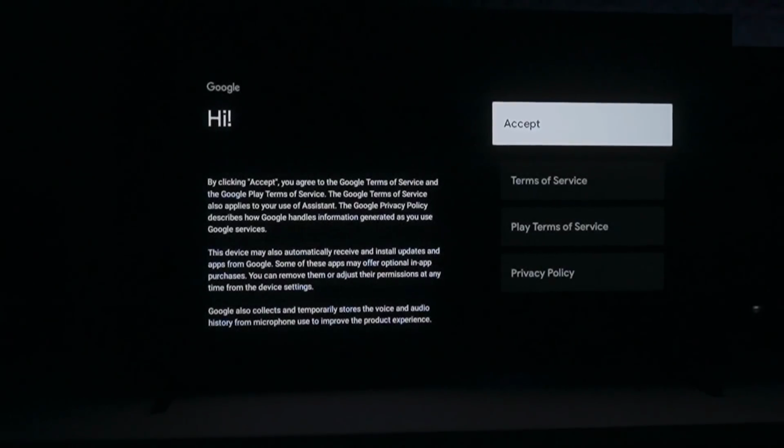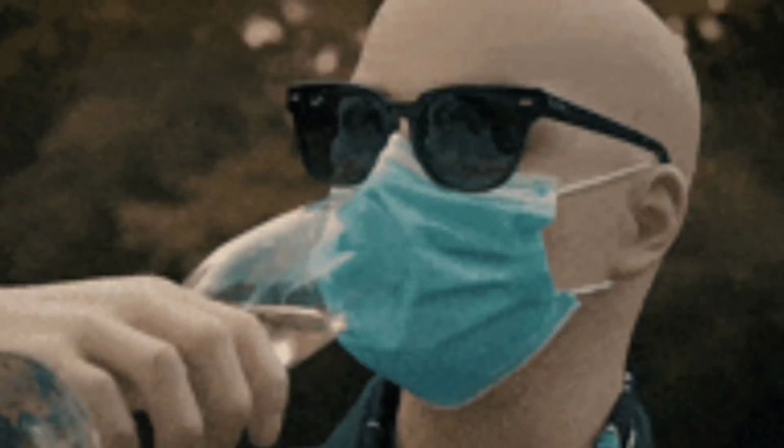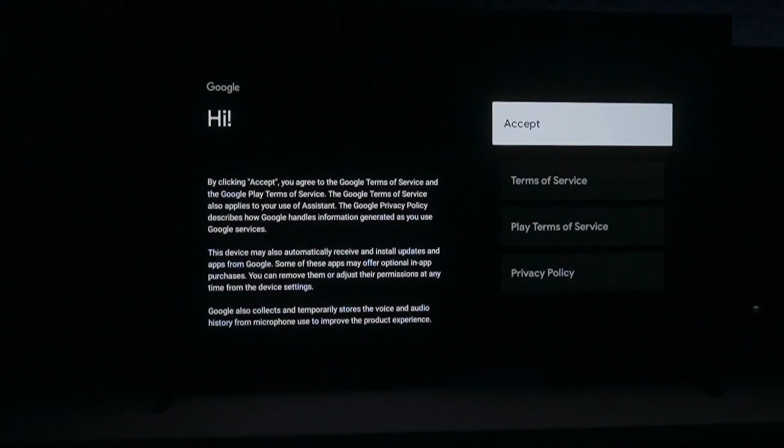And now in typical fashion with Sony's nonsense, you are forced to click accept with Google's terms of service. This is the point where you must return this TV if you are not okay with anything in the terms of service. There is not a fast forward, an apply later, a skip for now, nothing. It is a submit all the way, we tell you what to do. And it's more of that comply stuff we see in 2021, and I do not like it. I'm not okay with it. It's been going on for so many years now, and I'm the only person that ever talks about it.